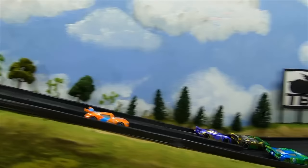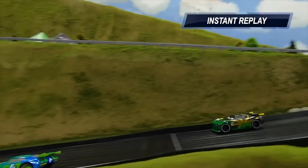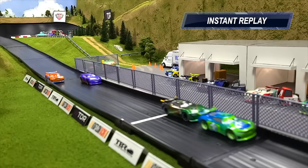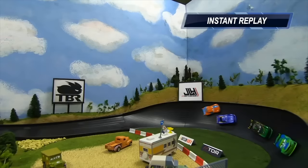What a race. Gocek coming out of turn one is up on the wall all the way down the middle straight, but he recovers. He's sideways through turn two. Little help from his teammate, as Camber gives him a bump draft all the way down the final straight, and then a close finish between Suarez and Laney at the line as well.